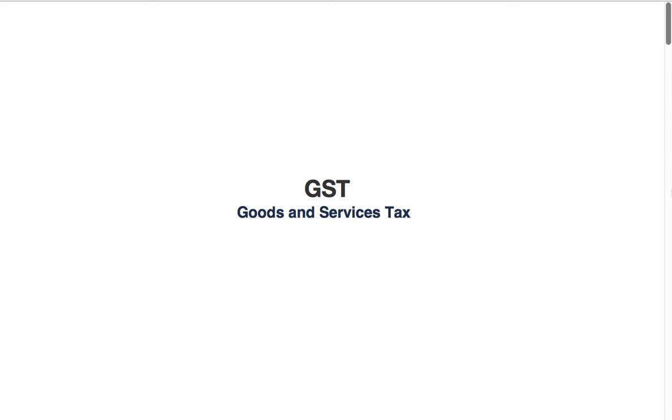Okay, so GST basically stands for Goods and Services Tax. It has been launched today on the 1st of July and it is set to revolutionize the way we do our taxes. But what is GST and how will it reform the current tax structure? And you must be wondering, why do we need such a huge overhaul in our taxation policy?